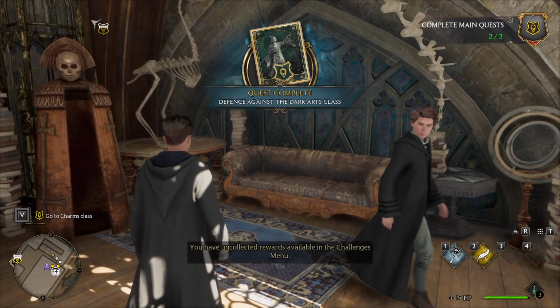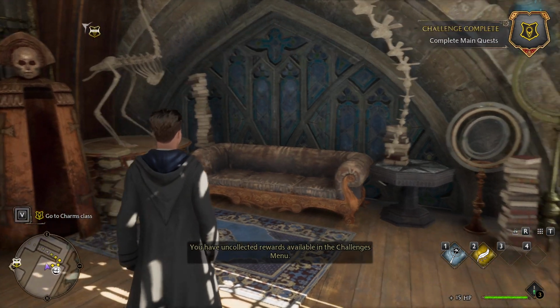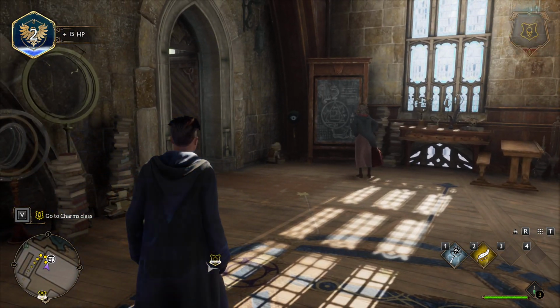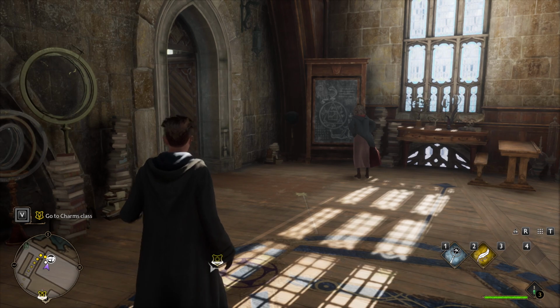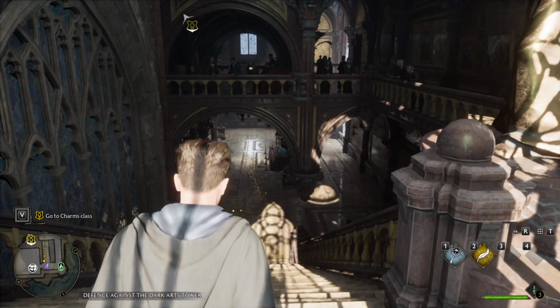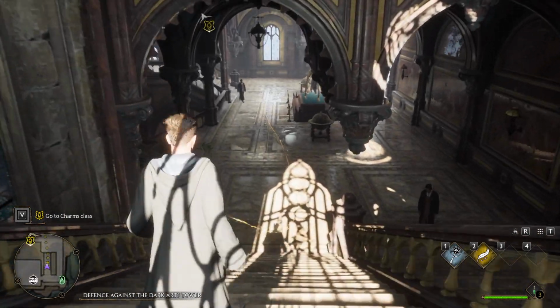Okay, all right. Quest complete. Defense against the Dark Arts class. All right, let's see. V to go to Charms class. All right, let's go to Charms class. Looks like we gotta go back down the stairs here.